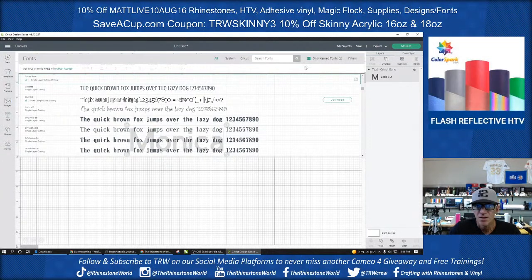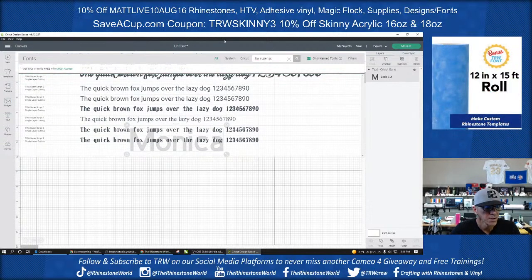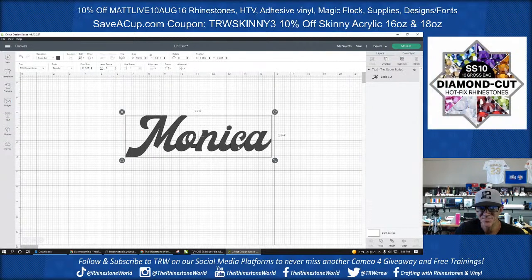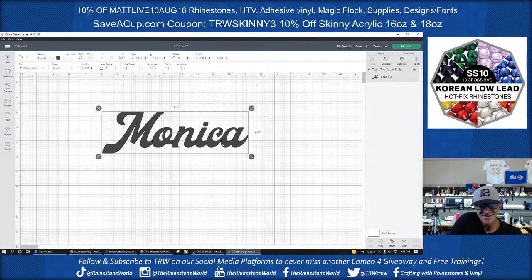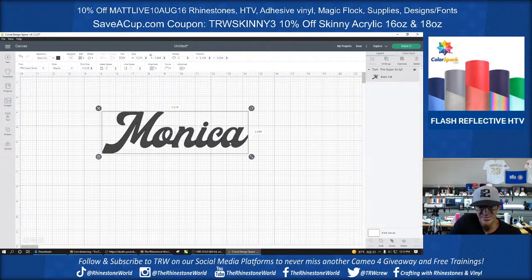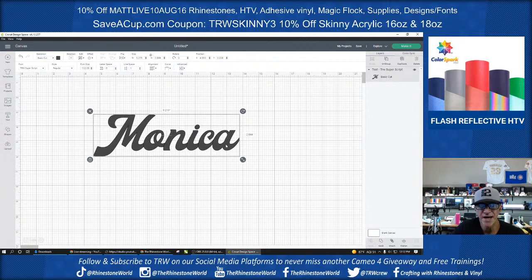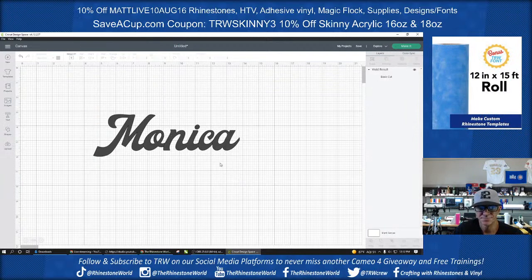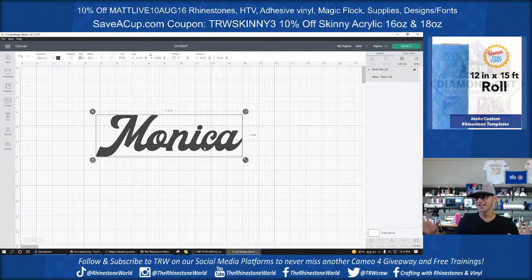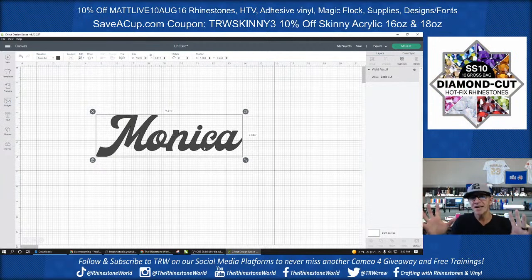So here we go. I am coming up here. I'm going to type in TRW superscript, and I am going to use my superscript right here. Now, when it comes to this superscript, what do I want to do with it? I honestly like the layout of this right here. I think this looks great. The M looks great. Everything looks great with this. So what I'm going to do now is just right click on it and weld it together. I didn't have to adjust anything on this, and this is technically cut ready right now.